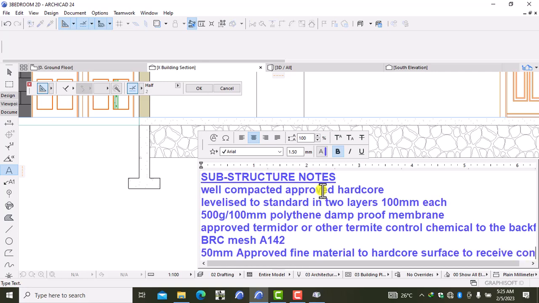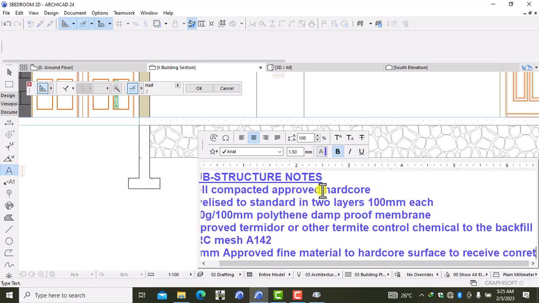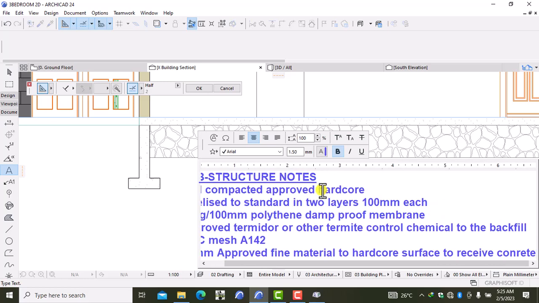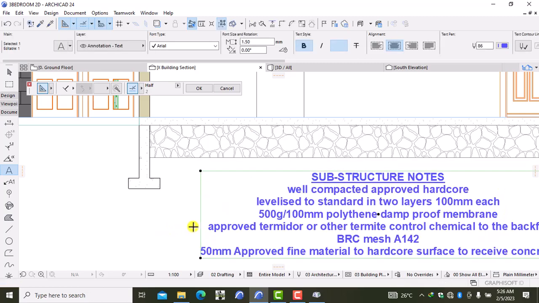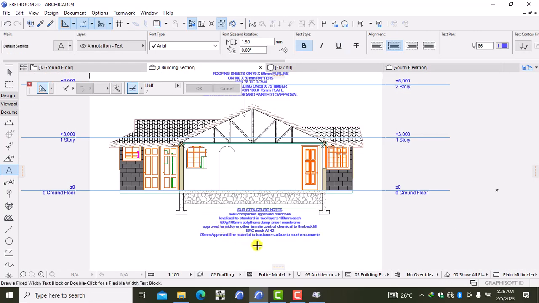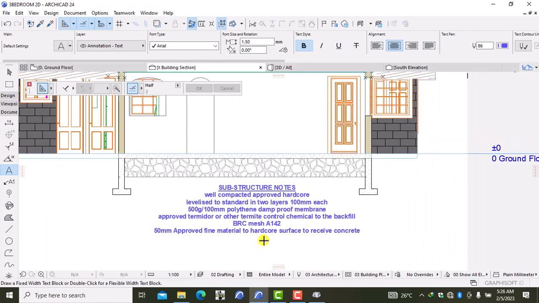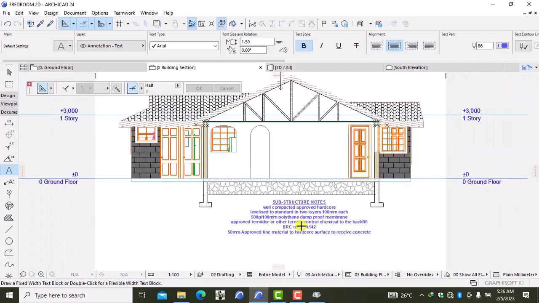So basically what you're saying is 50 millimeters approved material to the hardcore surface to receive concrete, so that you don't have concrete penetrating into the hardcore and such. So you should have a fine layer over there for the concrete. Let's press OK. Yeah, so those are our substructure notes.